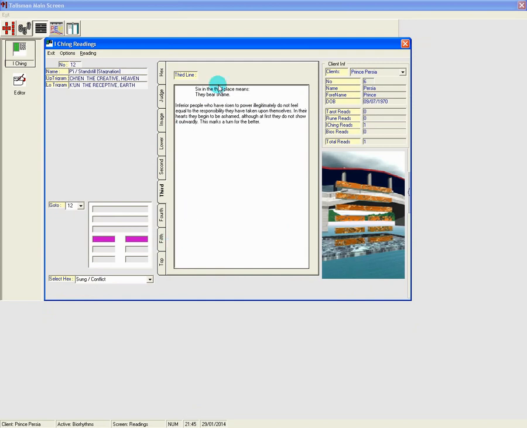And you can't type anything up here at the moment. I will be adding another feature on this where you can actually type your notes up right here in the diary interface, and that's for future development. The client reading has been saved, and we'll now just go and have a look at it.